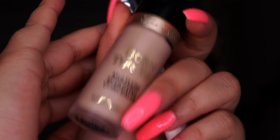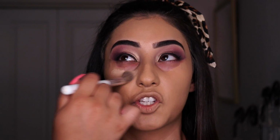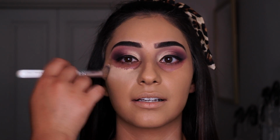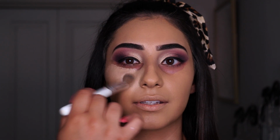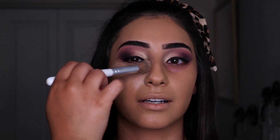So now I'm taking the Born This Way multi-use sculpting concealer in the shade Light Beige on the Morphe and Jaclyn concealer brush, which I actually never use brushes for under the eyes, but this brush is so good. It works so amazingly. And I've actually never tried out this concealer before. This was my first time, and I loved it. It was really full coverage.